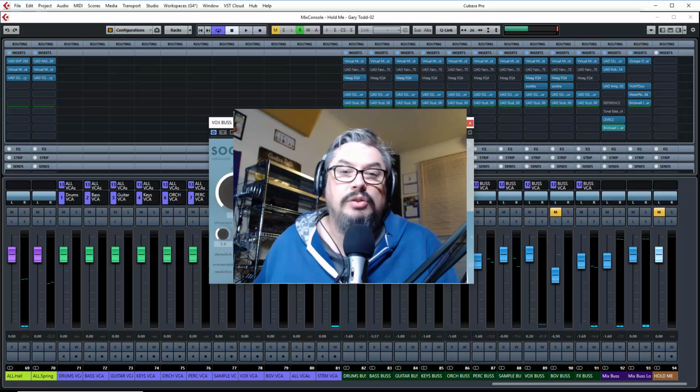Now, you can obviously look for those frequencies yourself, but if it's something that's a moving target, then a plugin like this is perfect because, as say a singer changes notes or a violin or something that's higher pitch changes notes, the annoying frequencies can move with it. So it can be hard to sort of control those yourself with an EQ because it keeps moving. So this plugin is ideal for that, and you can sort of adjust by how much it does it, how detailed it does it, and how heavy-handed it is.